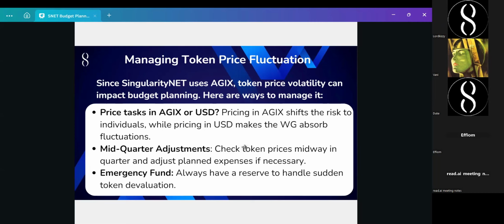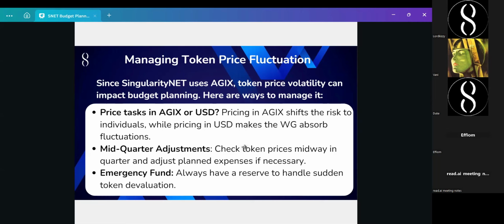However, the more practical approach is mid-quarter adjustment, where you get to check token prices midway in the quarter and adjust planned expenses if or where necessary, right? Yeah, that's a more practical approach to it.